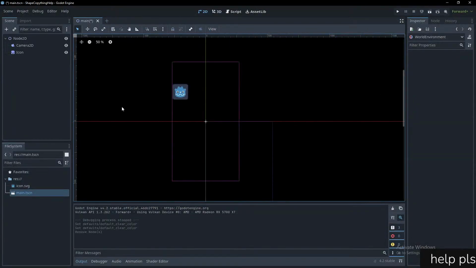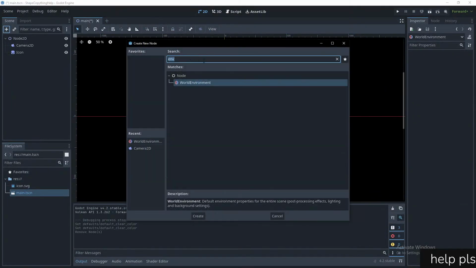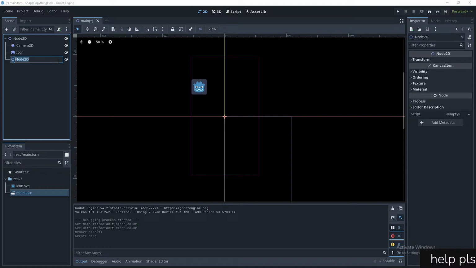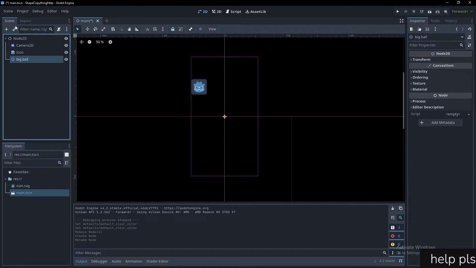So we will create a new node 2D, and we're going to call this big ball. So big ball, what are you?